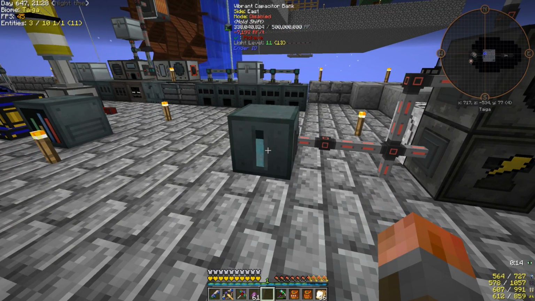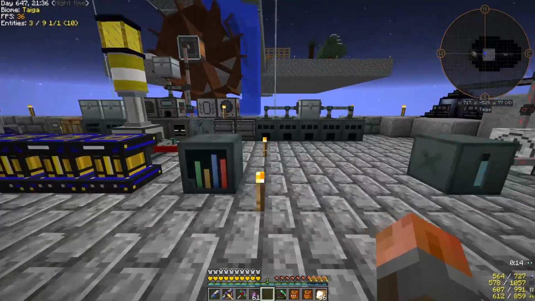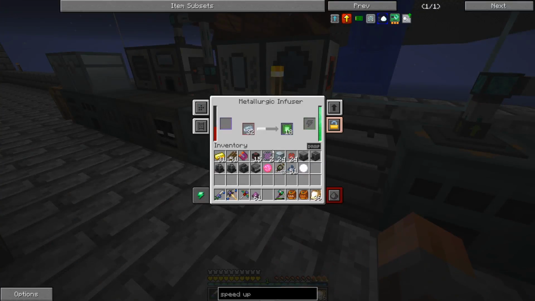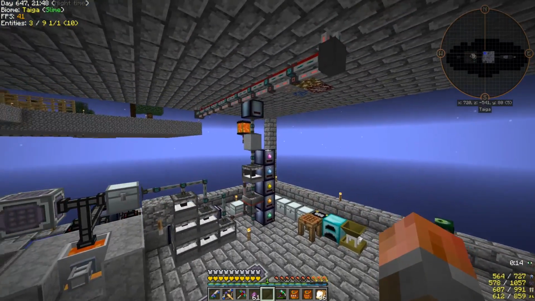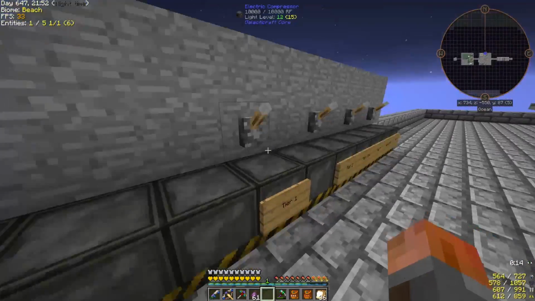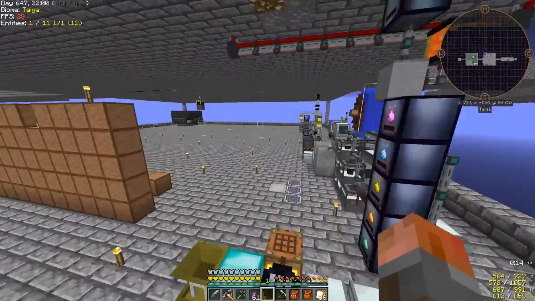We're draining like 7k per tick at the moment. If these engines come on, that won't be too bad. They produce something like 11, 12.5k. So I guess I could put speed upgrades. But I think it's the metallurgic infuser doing that. We're not using a great amount of power elsewhere other than this system. This system's off. Yeah, we're not doing much. So it's just the Mekanism stuff.